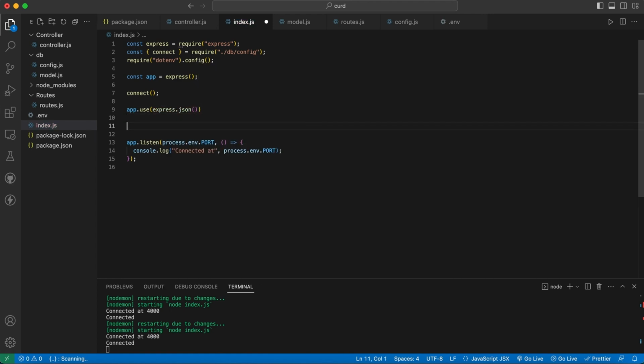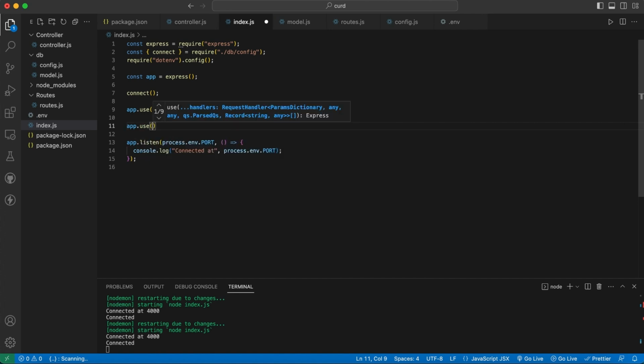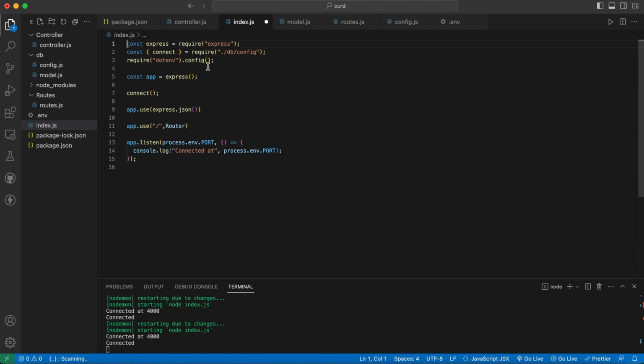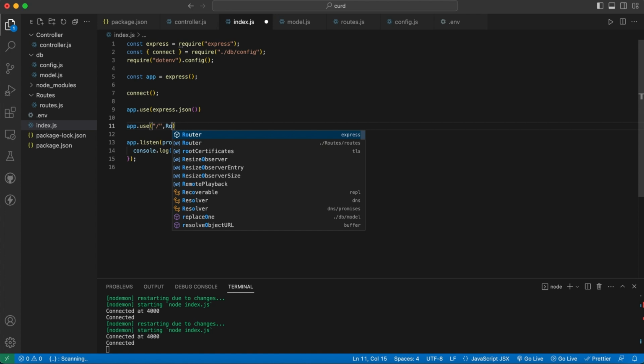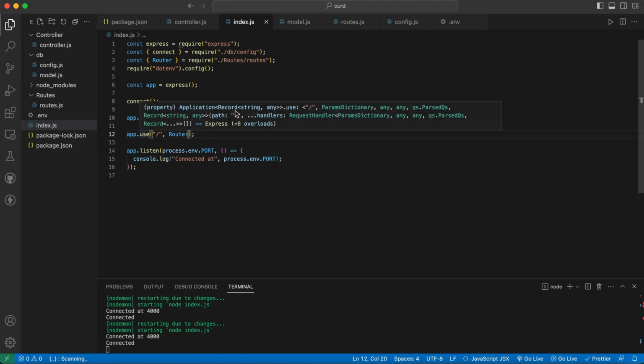And now app.use, what we'll use is router. Router, yes. Okay, now this router, be aware of that. Okay, everything is connected.